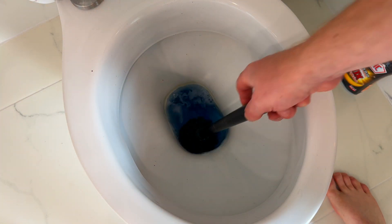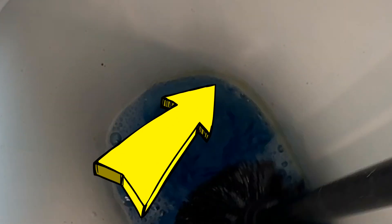Let's go upstairs and see how the other toilet is looking. In the interests of fairness, I'm going to give this toilet a little bit of a scrub. You can see a little bit of lime scale just around under the waterline there — that should just come off with a little bit of agitation and scrubbing. Let's give this a flush. You can see just along the edges where the brush didn't get — this should be loose and just come straight off. You can see the little bits of lime scale now floating in the water. Most of this is off, just a little bit down in there. There is no lime scale pooled in the bottom of the bowl the way there was downstairs, and that's with the acidic toilet bowl cleaner.